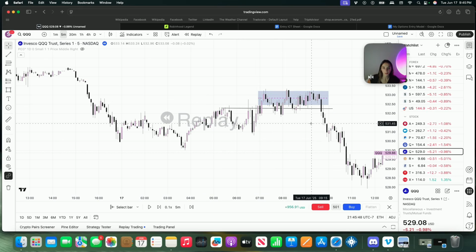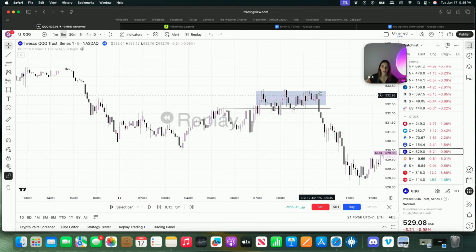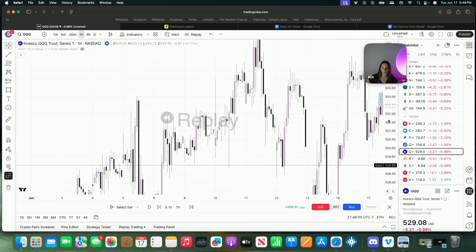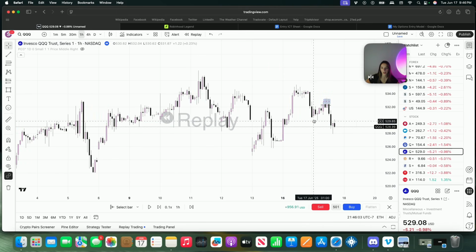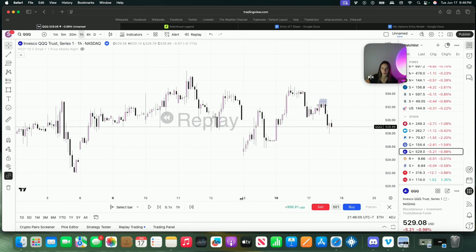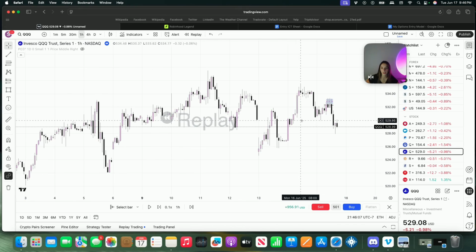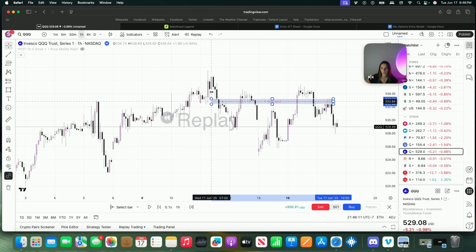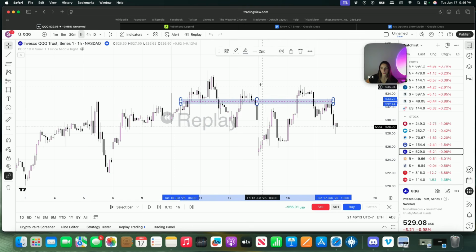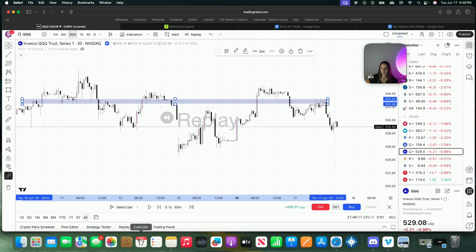I waited it out because, again, the most important thing to any strategy is actually being able to read price and read how the markets are moving. So just to clarify and show you guys, I marked out that nice level on the hourly time frame, and we had a very nice supply zone within this area. We'll mark that on the 30-minute. So if we go to the 30-minute, slightly better presentation.